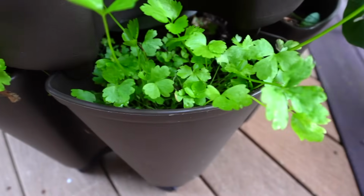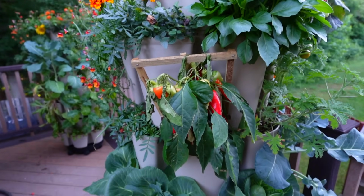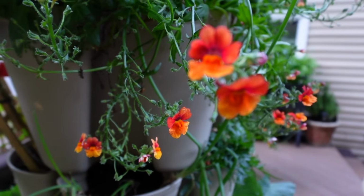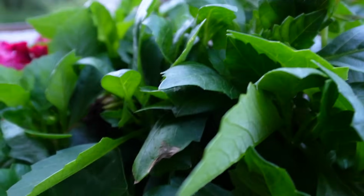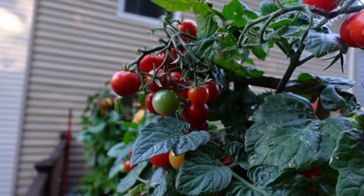My next planter is keeping me pretty busy too, and I can't tell you how much I love crowning my green stalks with flowers. Every time I'm inside the house and look out the windows, I love how the combination of colors grabs your gaze. And a lot of the flowers that I grow are cutting flowers, so I actually am able to make a weekly fresh bouquet for the table.